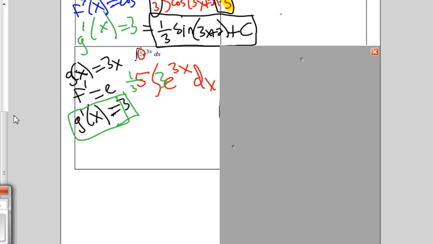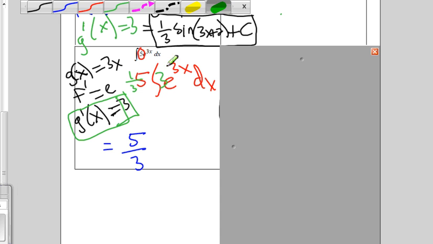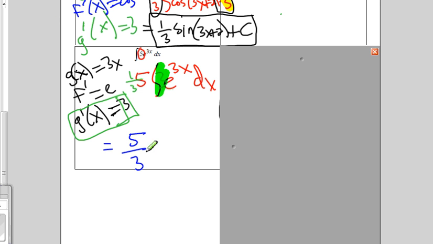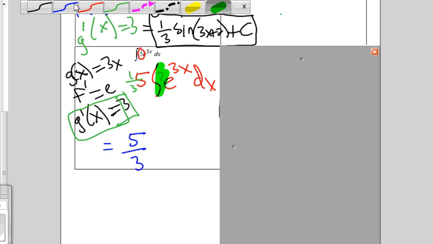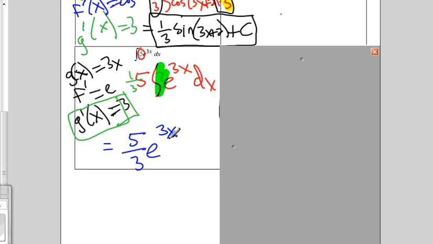So let's finish this problem. Now this is 5/3. I now have my license to integrate this 3. So now what do I do? I know it's going to be something to the, what's the integral of e to the 3x? It's just going to be e to the 3x, because the derivative is e to the 3x times 3, and there is my 3. So I know the derivative of e to some power, when I go backwards, it's going to be that e to some power times the derivative, and I already had that 3 there. So that's our final answer.